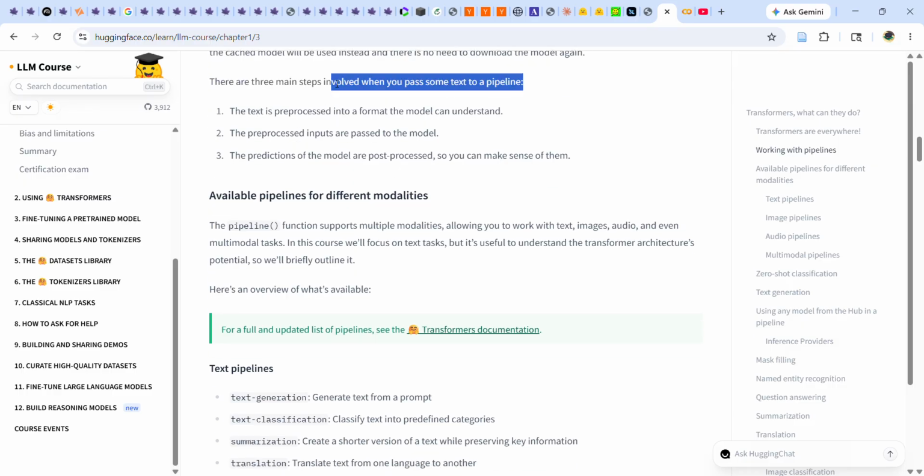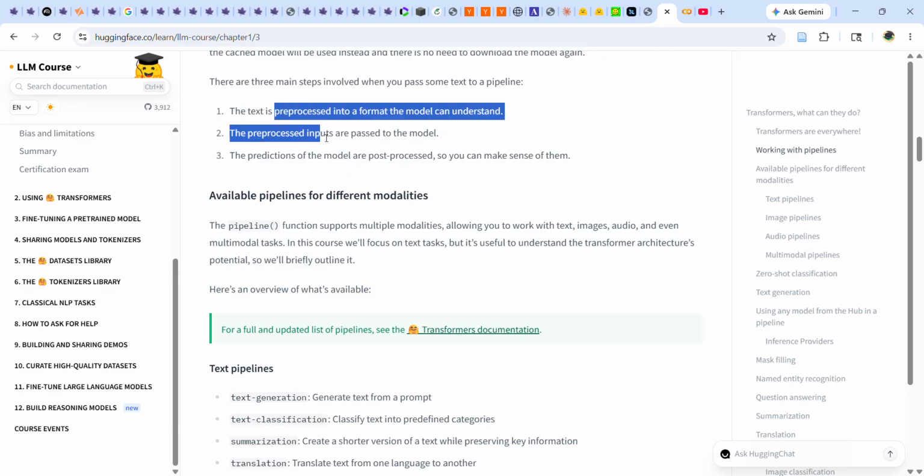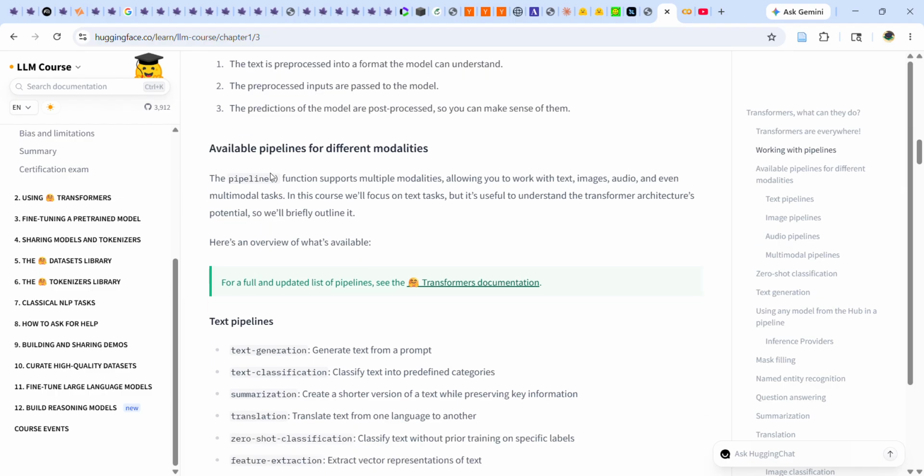First, it is pre-processed into a format which the model can understand. Obviously, it has to be pre-processed in a way that the model actually understands it, and then those inputs are passed to the model, and then the predictions are post-processed so you can make sense of them. So pre-process, pass, and then post-process.